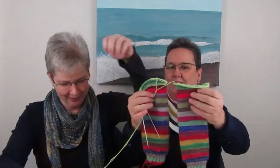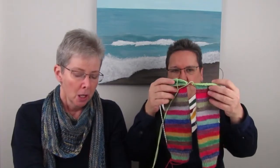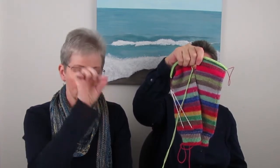My first work in progress is a pair of socks that was supposed to be a shorty pair of socks. It's not a shorty pair. Do you think it's because you have such small feet? Well, I've started knitting 56 stitch socks. So that's the first thing. And the second thing is I am between a 5 and a 6, usually a 5 or 5.5. And so that means that I don't need that much to do.